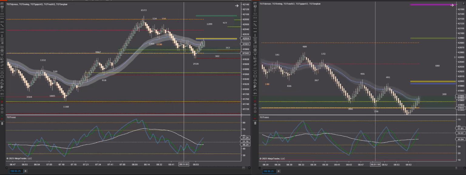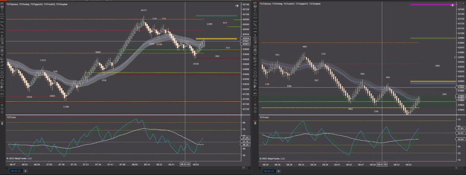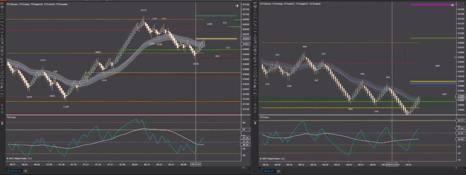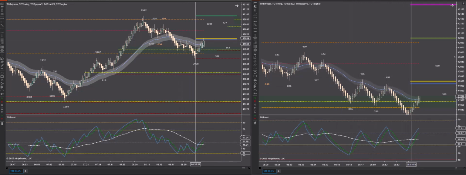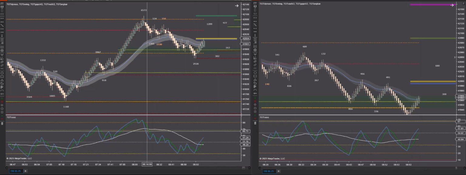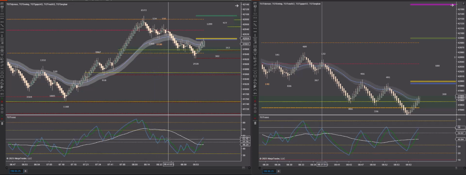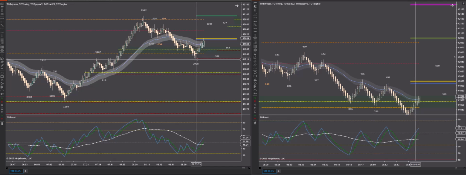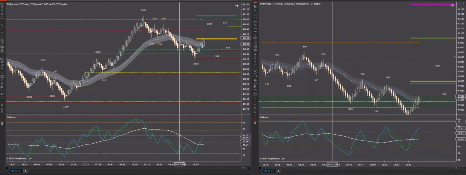And again, you could have bought that right there and it was a scalp. If you were going for a big win, you wouldn't have got it. It was a scalp. Again, we're underneath the highway. It's going back and forth across our rate of change, so nobody's controlling. But over here on the higher time frame, we are underneath the highway, so you would try to short, because we're underneath our rate of change.